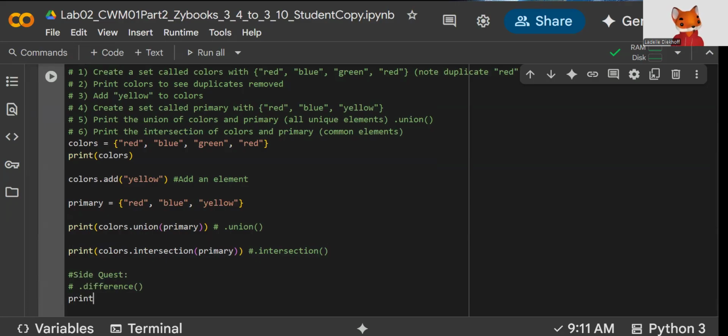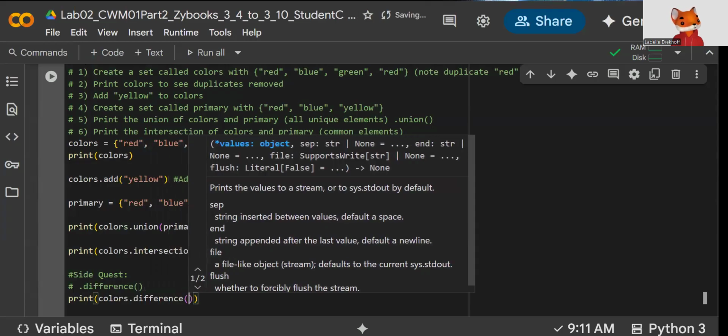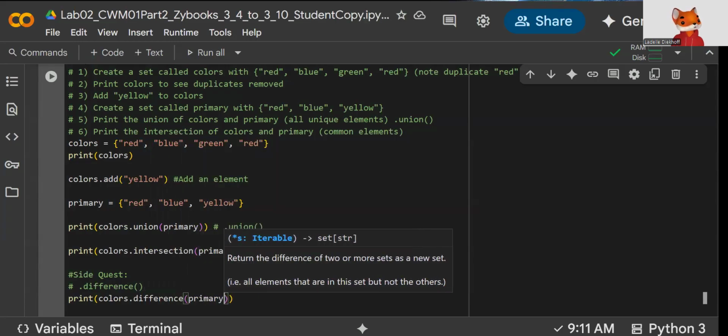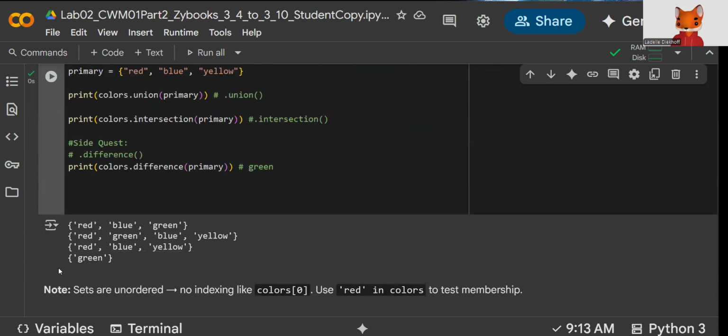So in this case, if I print out colors dot difference and I pass in primary, what we should see on the outside, it should be green because in primary there's no green, but there is green in colors. So we see that green does display out.